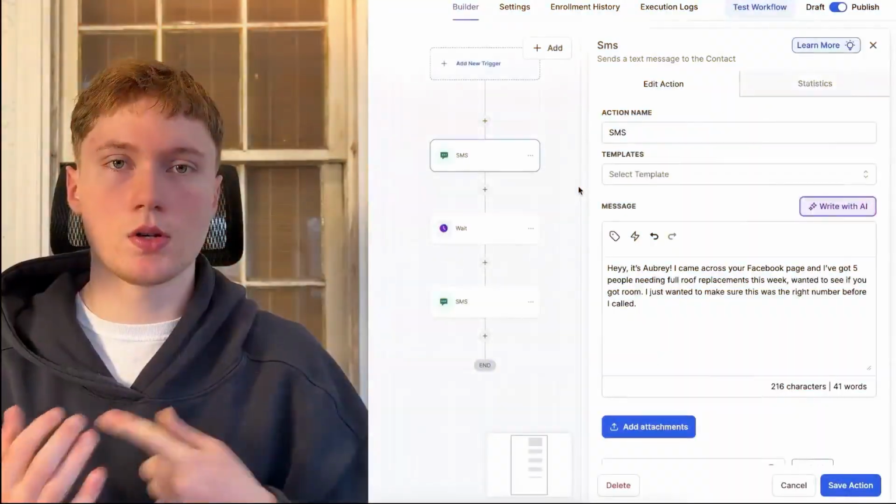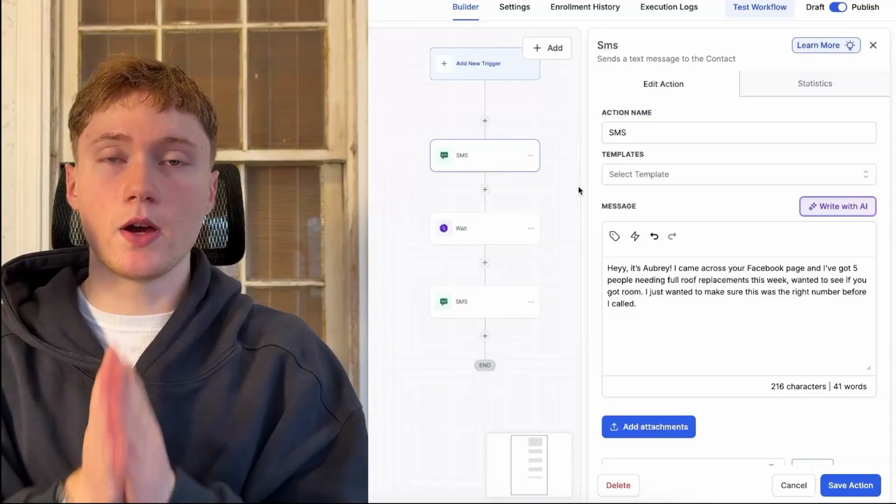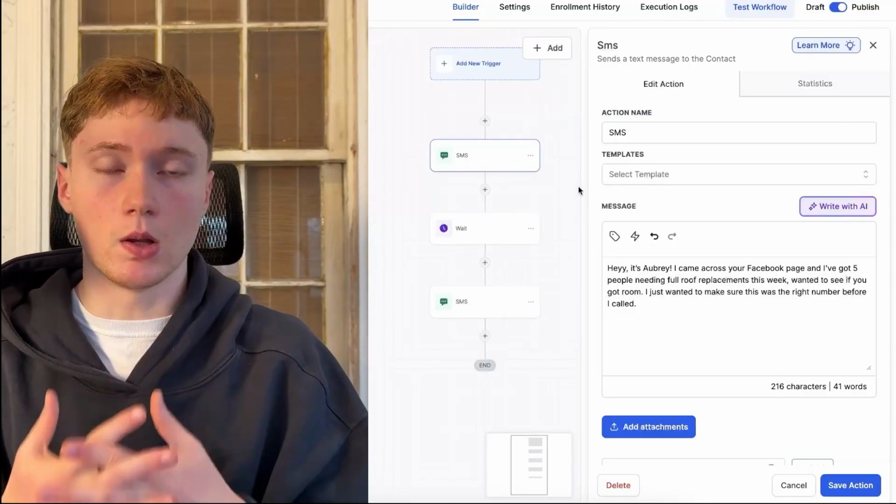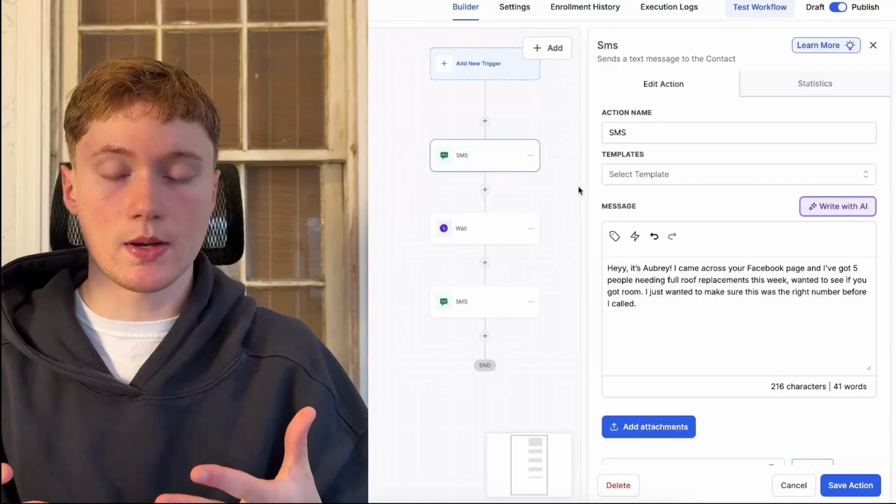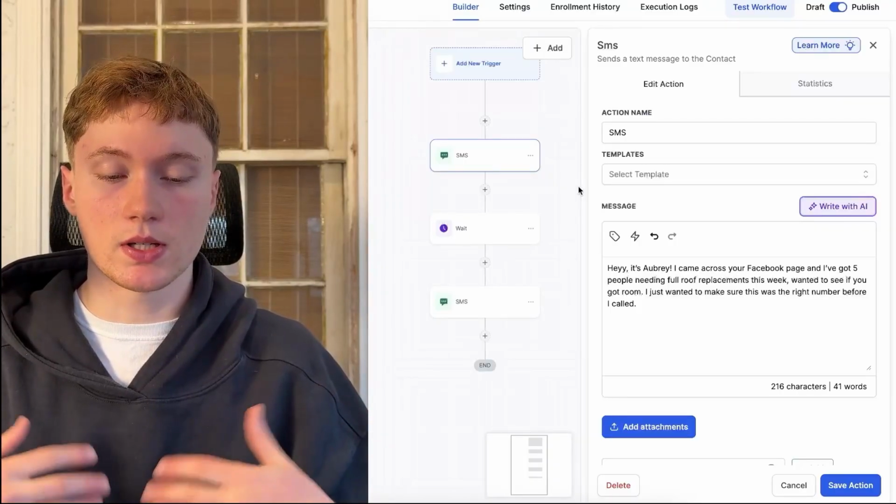Most deals happen on the follow-up. In my own agency, we close a lot of clients from following up with them. So here's a quick example with cold SMS of a very simple but very effective follow-up process. Okay, so the goal of cold SMS is obviously just to get a positive reply. All right, so we send out an initial message.